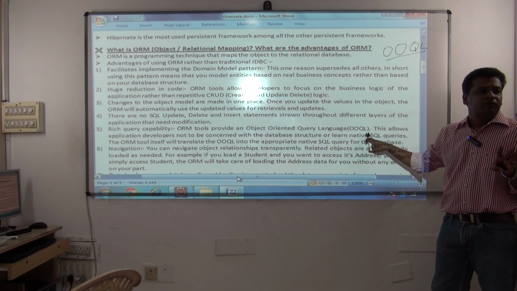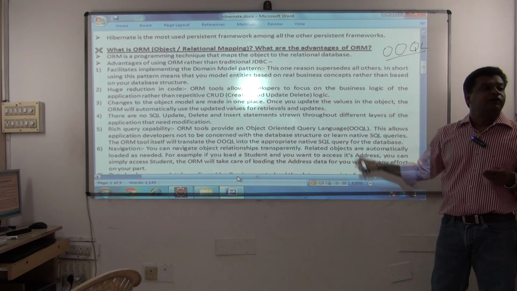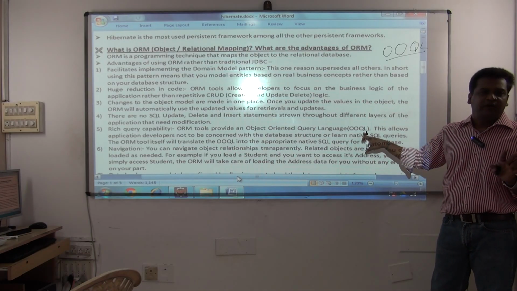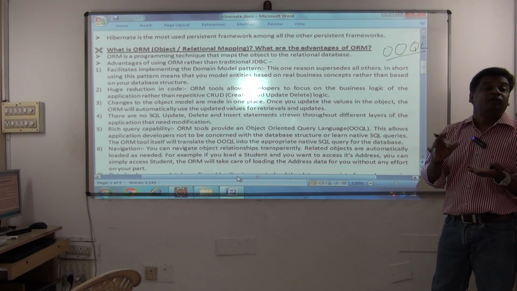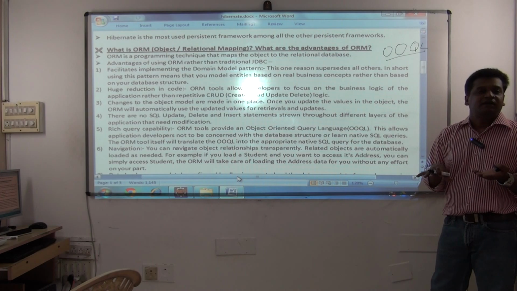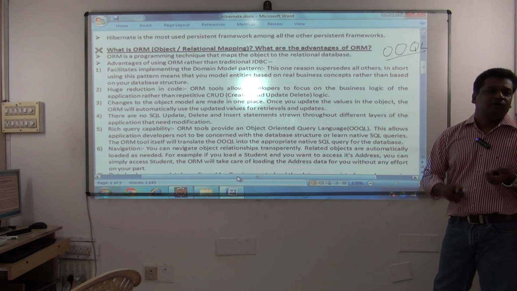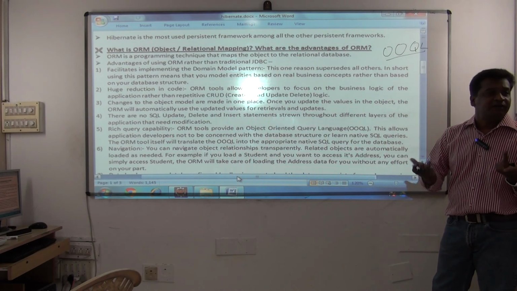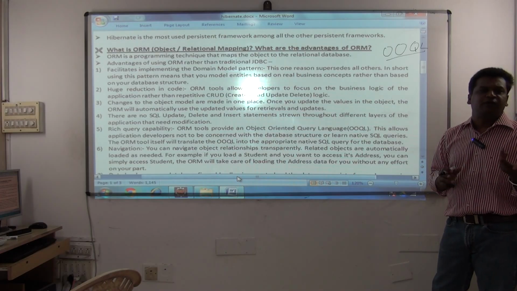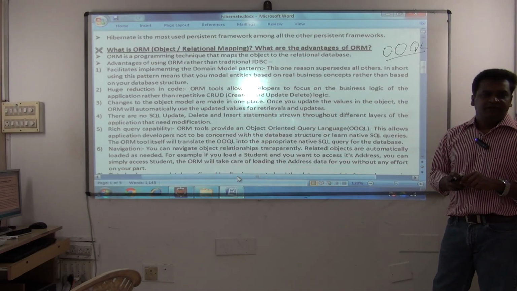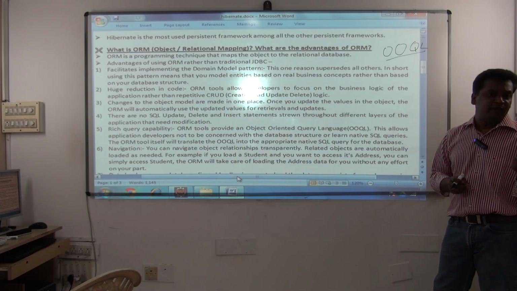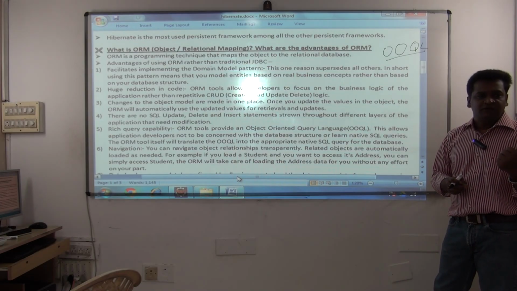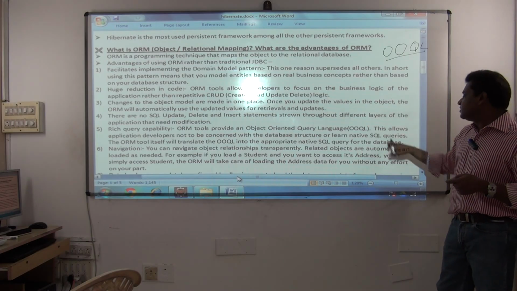Native queries only. So let it be any database. You are going to use what? OOQL. So that's it. If you use this, it will only generate what? The OOQL will generate the required native SQL query. So you don't have to worry about learning the native SQL queries only, because for one database you will have one style of SQL querying. For DB2 you will have one, Sybase you will have one, MySQL you will have one, Oracle you will have one style. So it's really difficult for the developer to learn too many SQL queries. Done? So that's what it means.